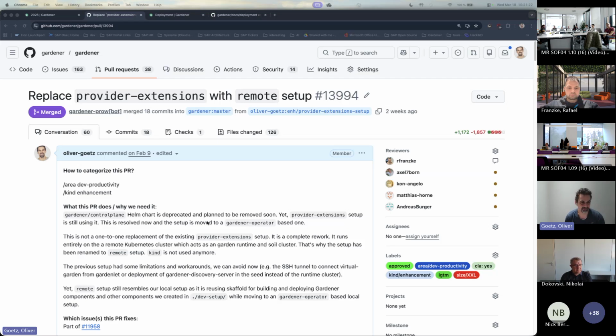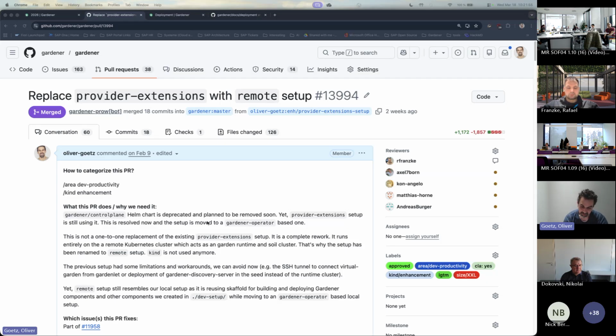And our development setups are one thing which prevents us from removing the Helm chart. So yeah, it had to be reworked, and it's based on the Gardener operator in the future. And while doing that, we found out that it's maybe better to entirely replace it with a new setup.